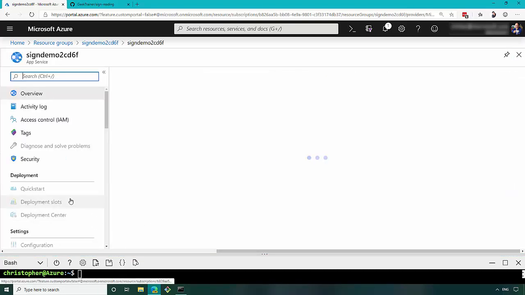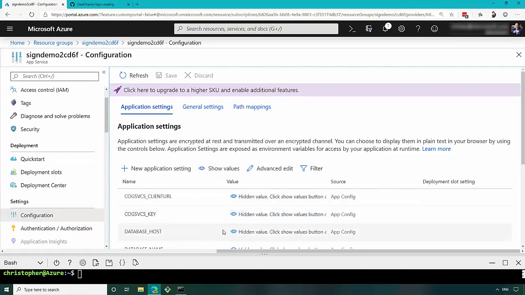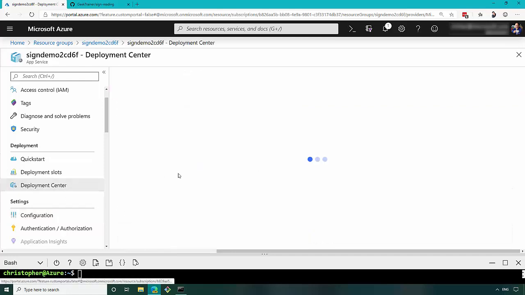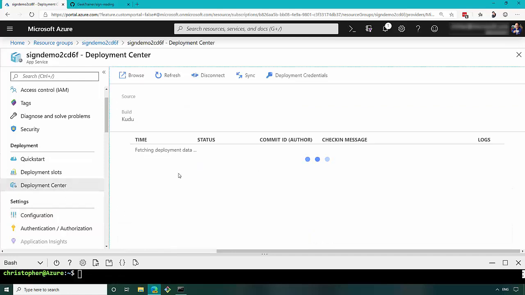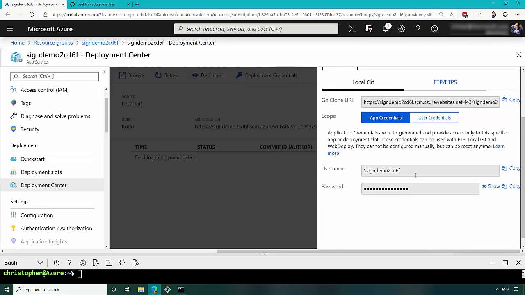And so if I open this up and I go into configuration, I can see all of the key value pairs that were set up for me behind the scenes. So you'll notice, for example, there is that key to access cognitive services. And again, we'll be accessing this just like we would a normal environmental variable. I also want to go to our deployment center. This is going to highlight the fact that our git deploy has been set up. And if I click on deployment credentials, once this becomes available, we'll give this just another moment here. So if I click on this, there is the username and password, and we'll be using that in just a few moments.